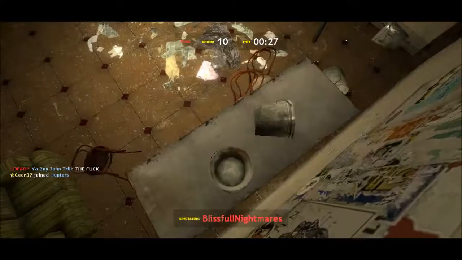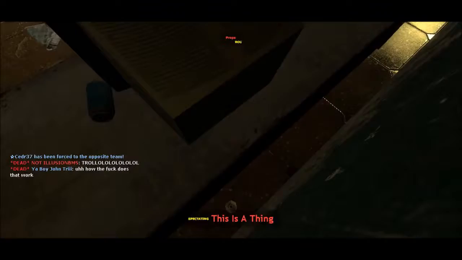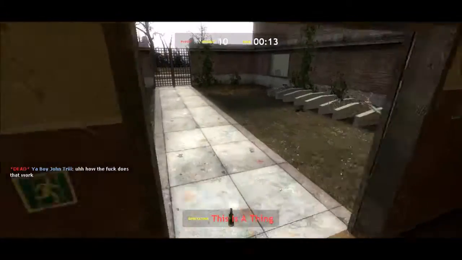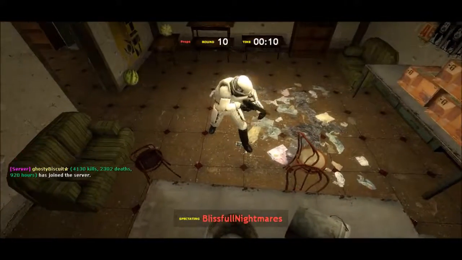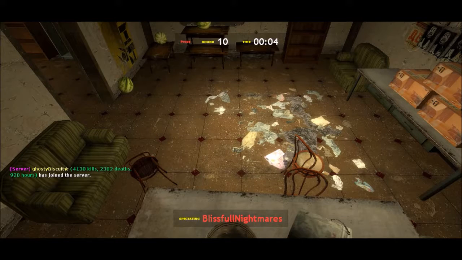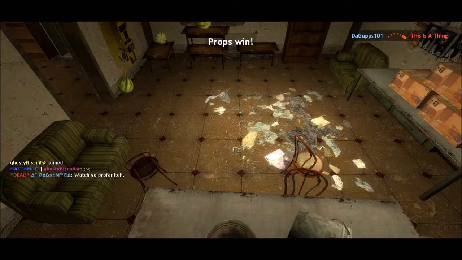Alright, well this is the last round. I'll just spectate here for the last few seconds. Blissful is a bucket on the table again. Bottle behind the table. He's running now. Well, I think our props have this round. Alrighty then. Well, that was almost the highlight of the episode, that round for me, but still was a nail biter.